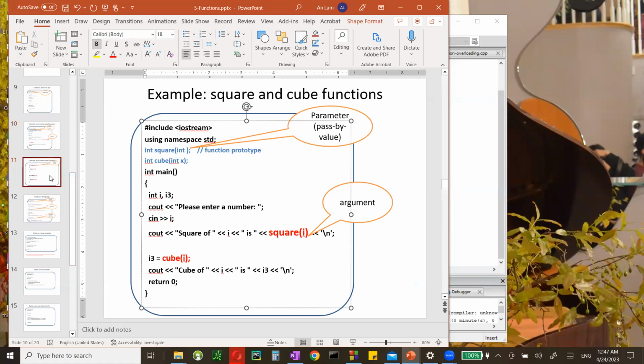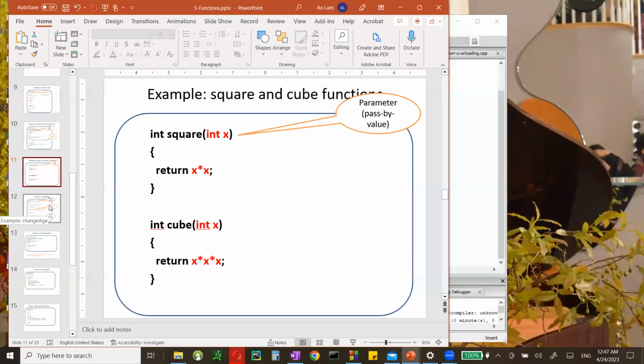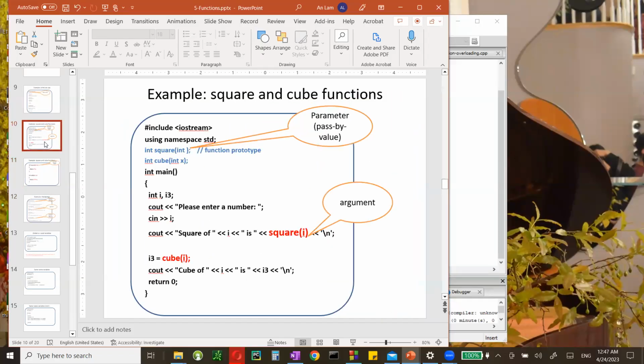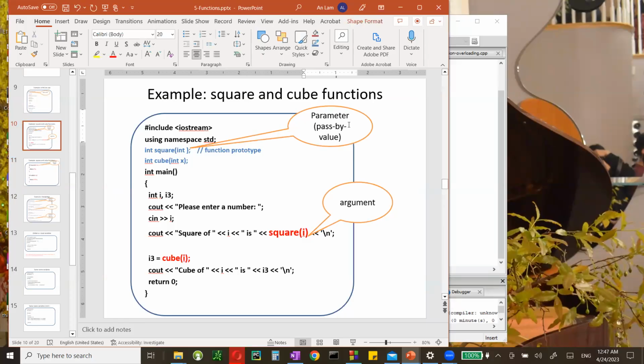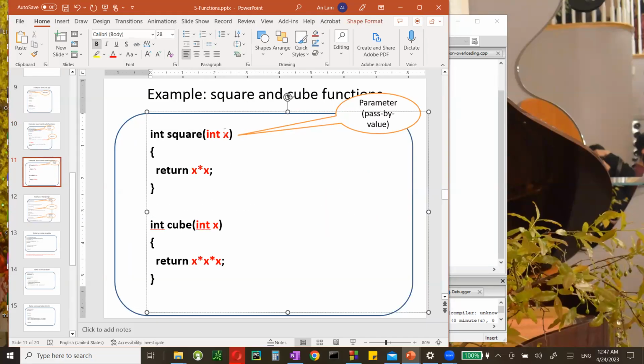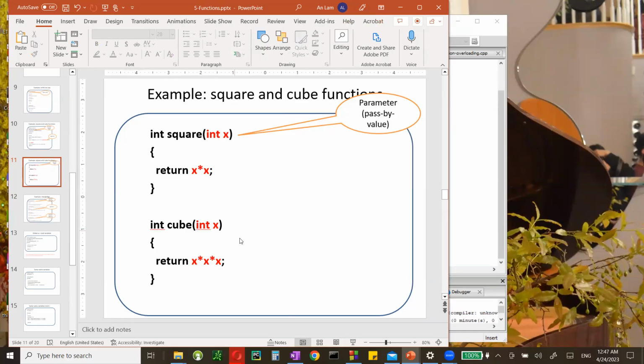All right, so that's these two simple functions. And notice that I said this is passed by value, because this function just uses a value that is passed into it. It will not be able to change the value in the parameter list that is given to it.